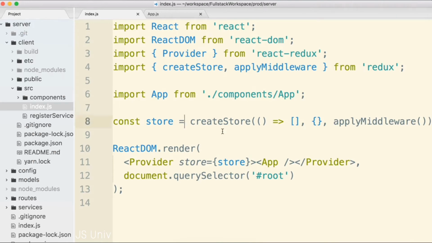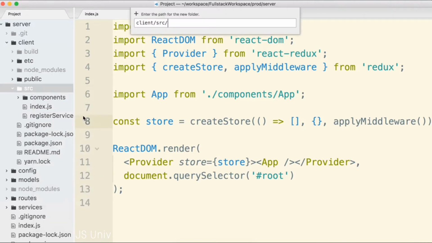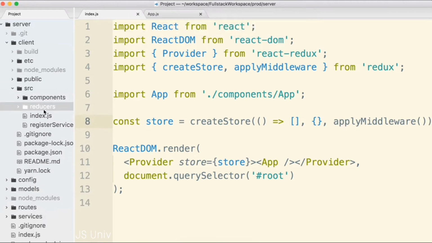We're going to create a new folder to house all the different reducers inside of our application. So inside of the src directory, I'll make a new folder called reducers. And do triple check your spelling on reducers. A very common typo I make is to flip the R and the E in there. Really easy typo to make.